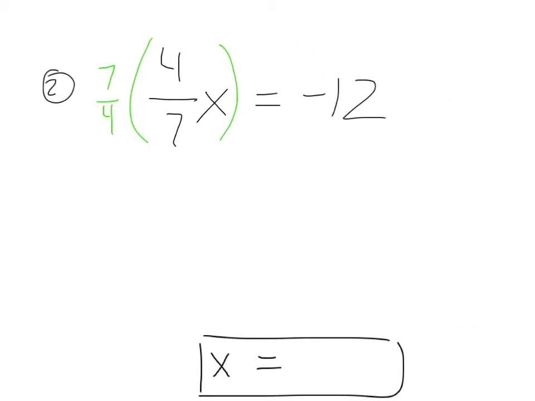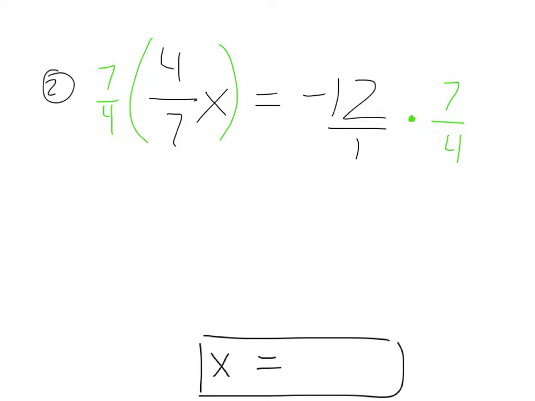But if I multiply one side of the equation by 7/4, I need to multiply the other side of the equation by 7/4. Now, I am multiplying an integer by a fraction. So I'm going to multiply this negative 12 times 7/4. And I'm going to set it up like this, which looks a little strange. But what is the reason? What do you think? Well, remember, in order to multiply, I got to multiply a fraction by another fraction. So I need to make this negative 12 into a negative 12 over 1, right? I didn't really change anything there. I just put the denominator of 1 there so that way I can multiply across the top, across the bottom.